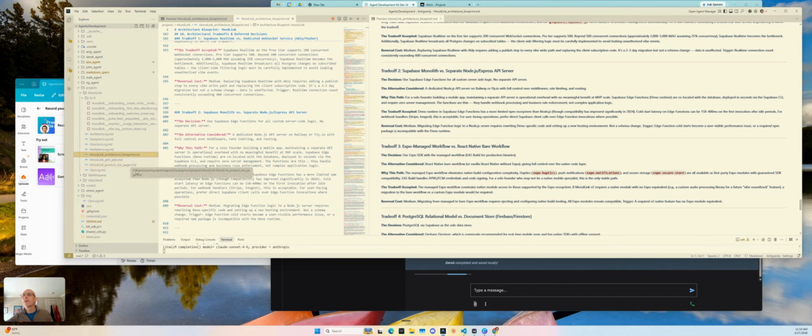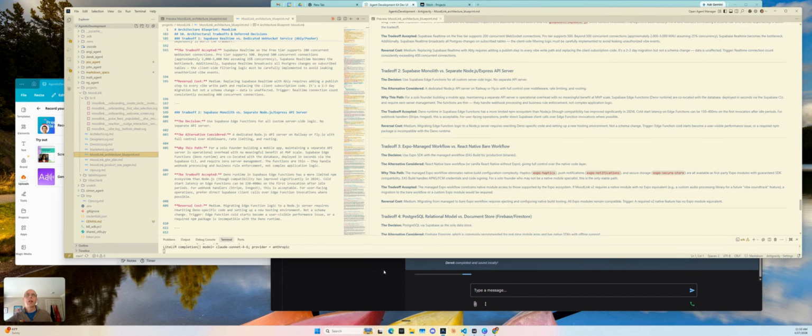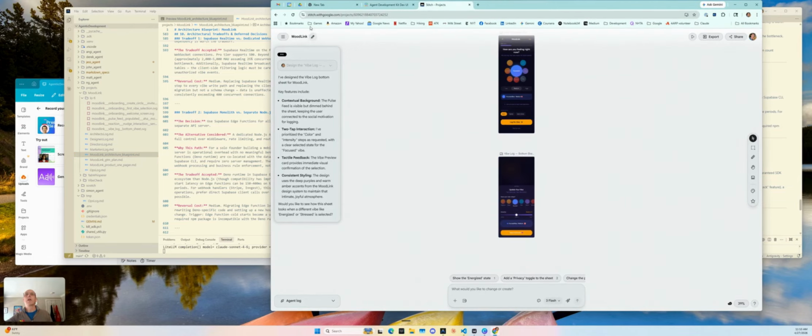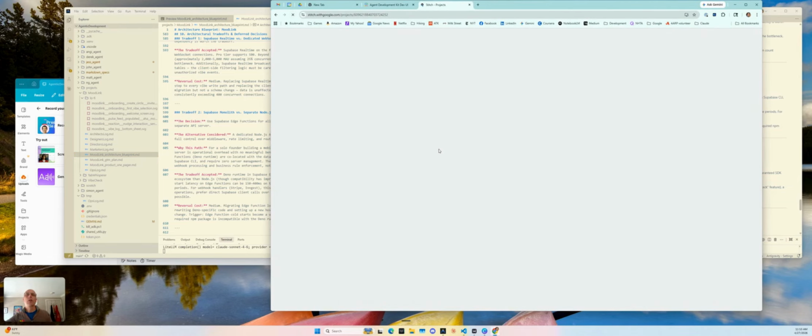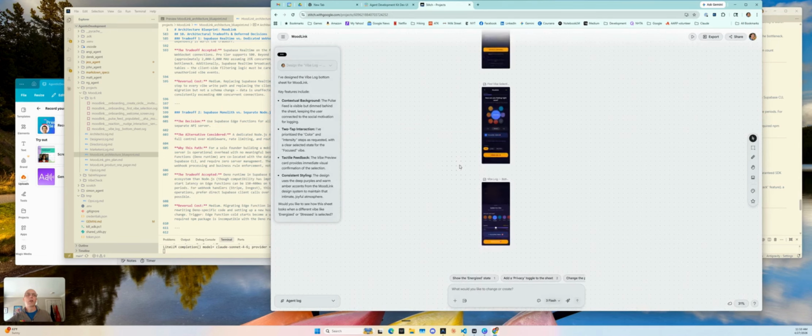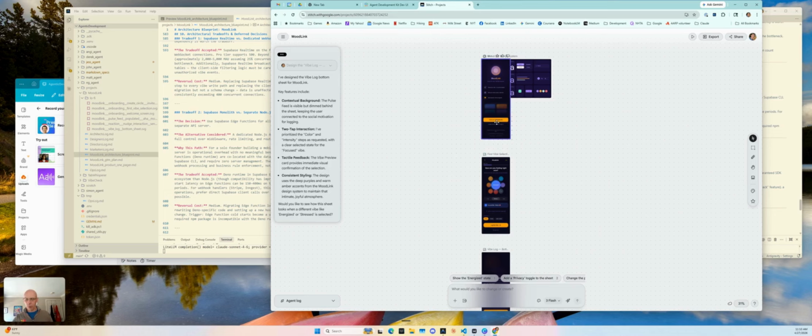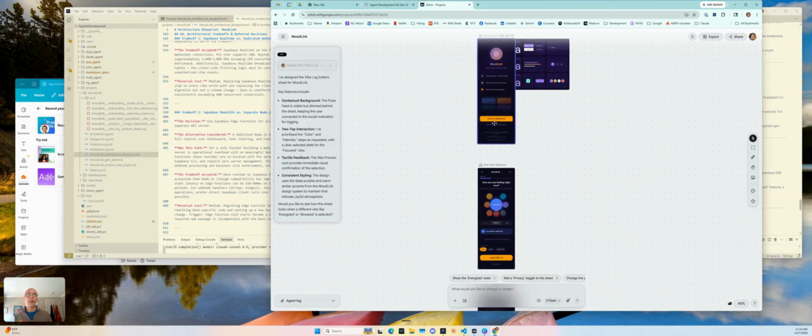I see that she's still going. Let me just refresh this. So she's mocked out a couple different things, which we could take a look at. If I can zoom in right.